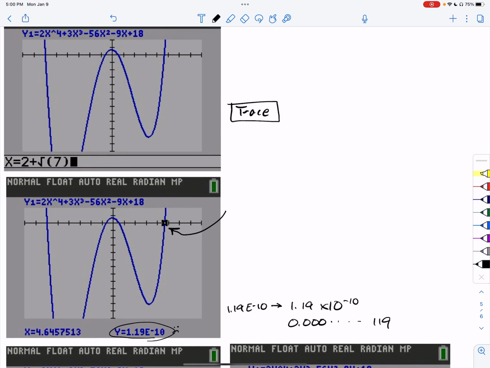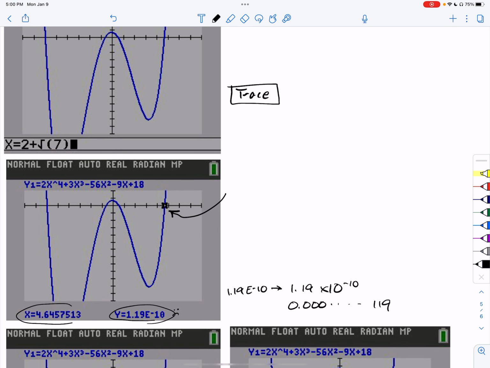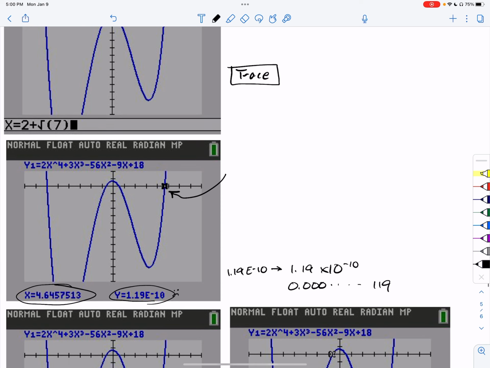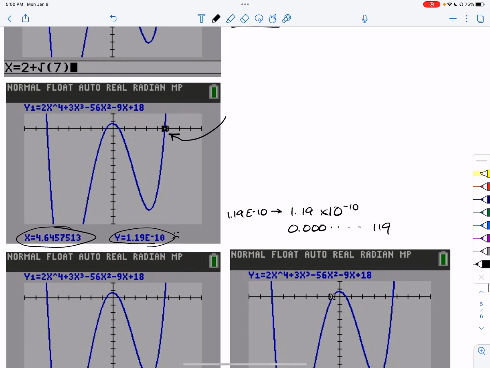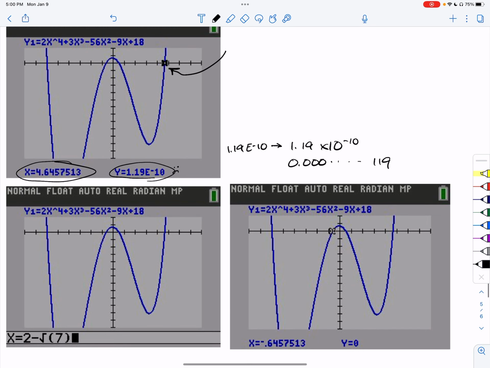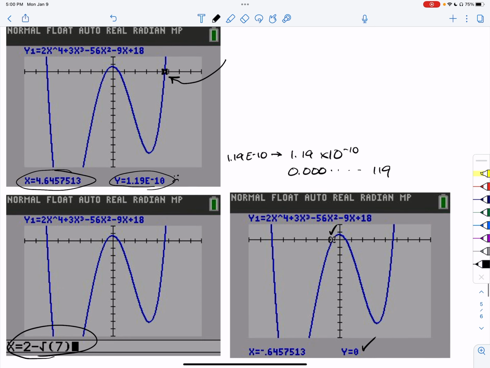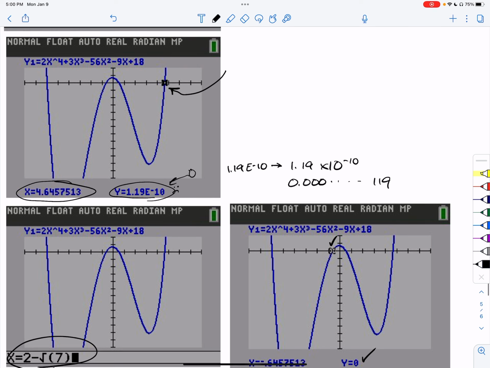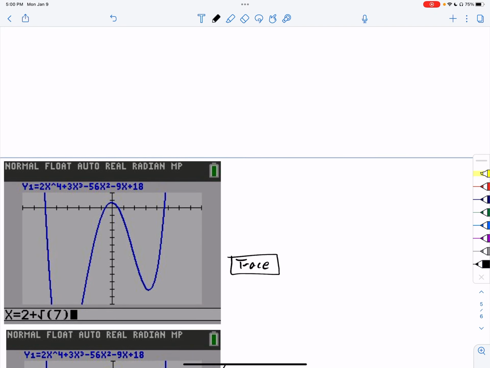So we're dealing with a messy irrational number, and the calculator, of course, approximates that out to a certain granular level, and sometimes it has round-off error. But if you check the other one, so 2 minus radical 7, you'll see that that goes exactly to 0 without any round-off error. And it's just kind of willy-nilly whether that happens or not on the calculator. Just feel free to interpret these as basically a 0 whenever you run into them. Okay, I hope that helps.